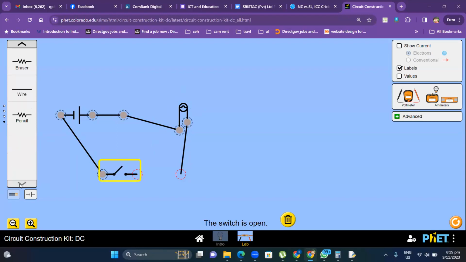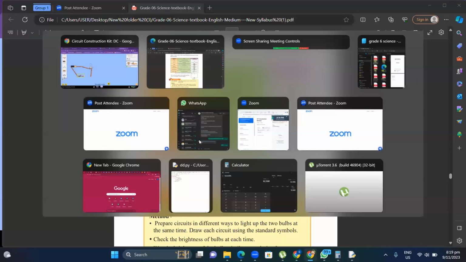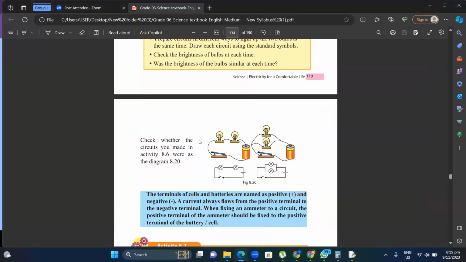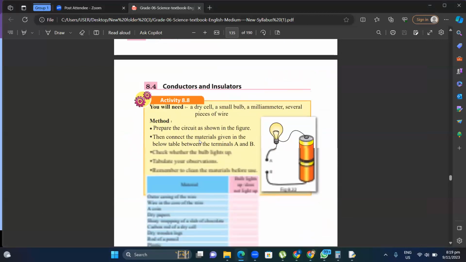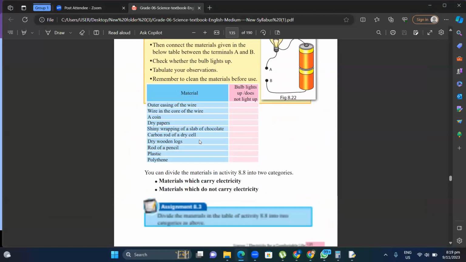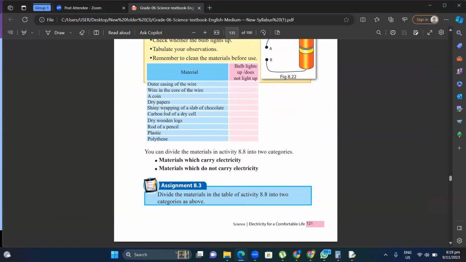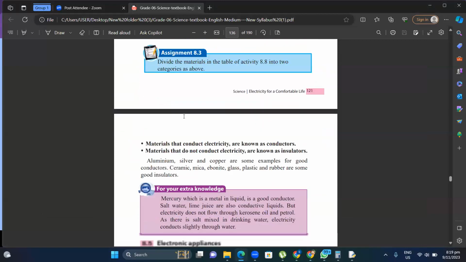These are different things, resistors with different resistance. That's why this is a resistor sign, right? This is a resistor sign. For other things also there is a resistor sign. Okay. Then we have done this parallel and series connection. We have done that, and conductors and insulators. Here you can see different things are given. You can test this by creating the circuit that I have created. Then let's go there.